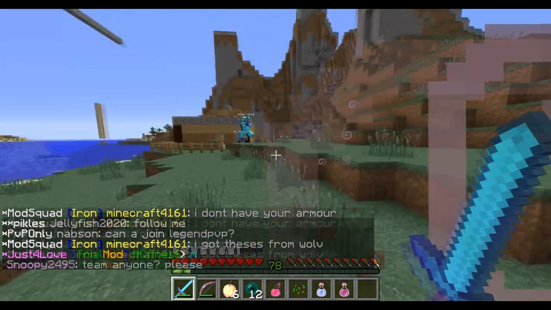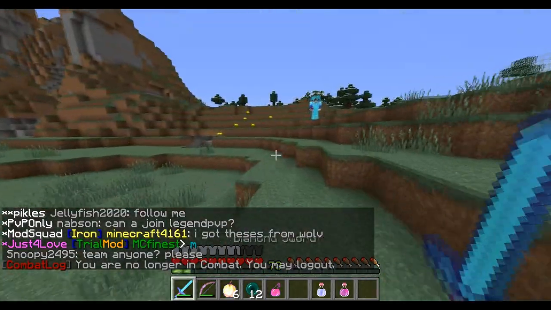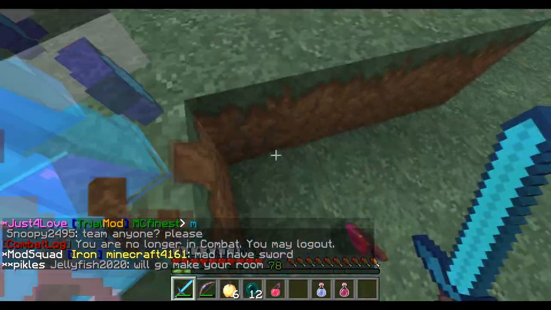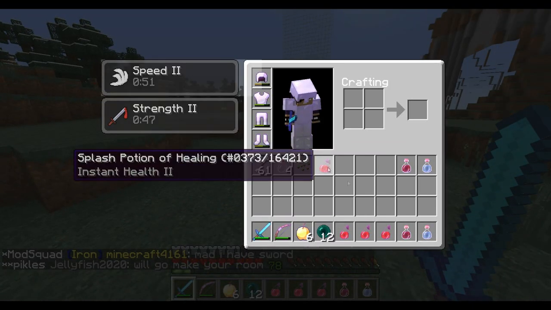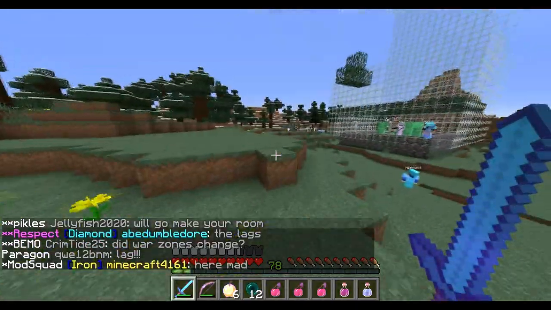I have two potions left. I have no healing pots either. Here. Don't drop me some. I want to kill this infinite shrieker. He's not jumping out though, he's too scared. He's lagging.